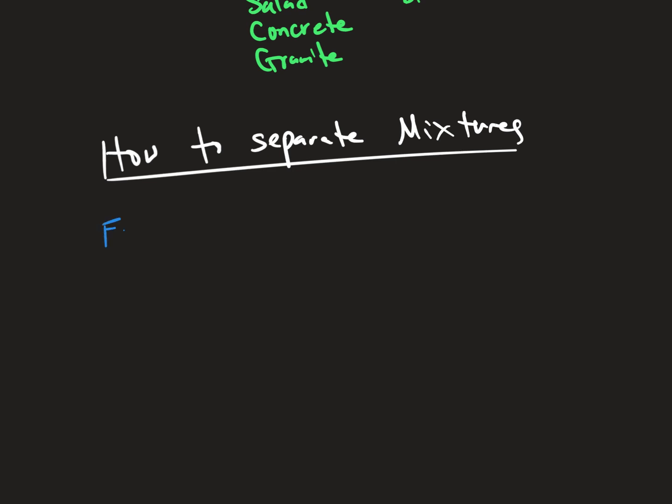One way to separate is by filtration. Okay, you ever have spaghetti? You cook the noodles in water, and you take the water off by straining it, right? Through a colander. So what physical property do we use for filtration? Size. Okay, yeah, size. The noodles have bigger size than the water, right? Or coffee, right? You put ground up coffee and then the water goes through the filter paper, right? Or a painter's mask so that you don't breathe in the paint, but you can still breathe, right? Because the paint's larger particles and so on. Are we good with filtration? Another one is distillation.